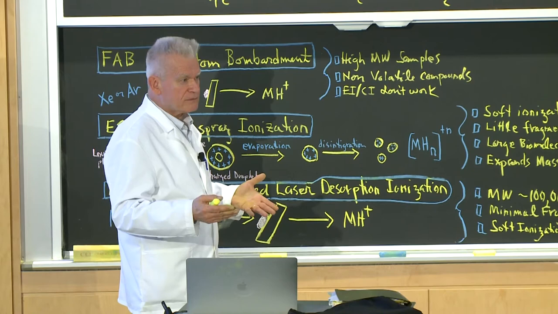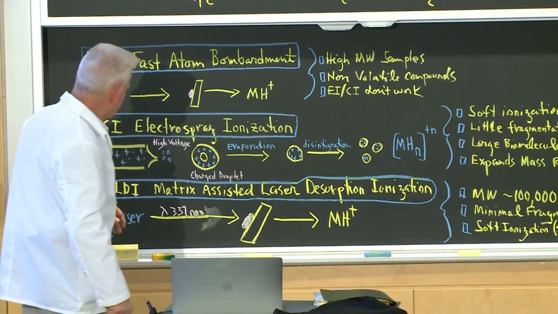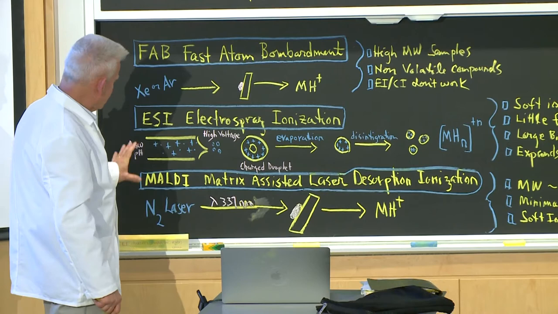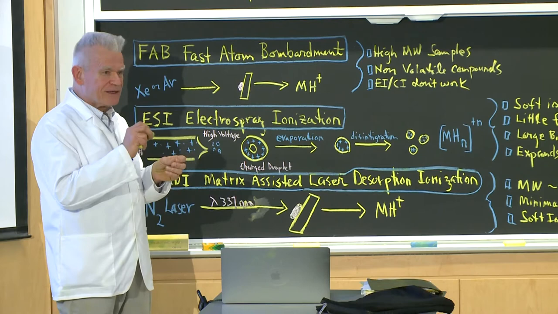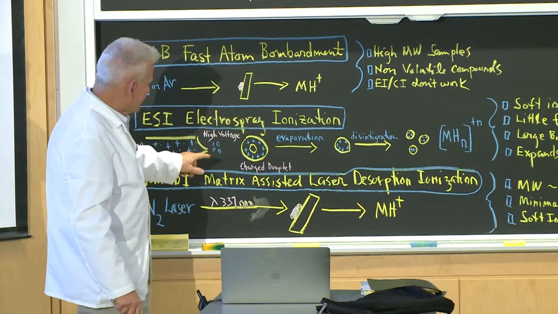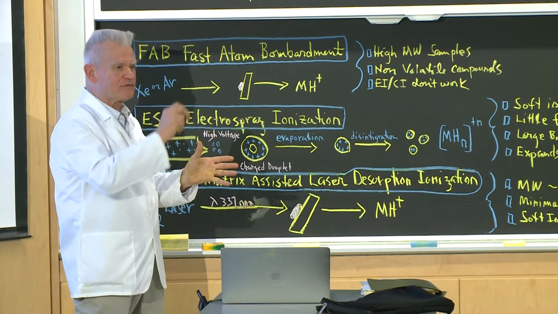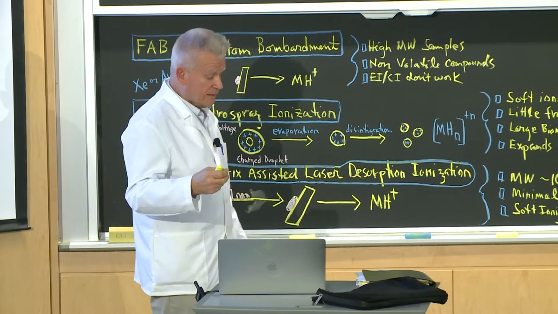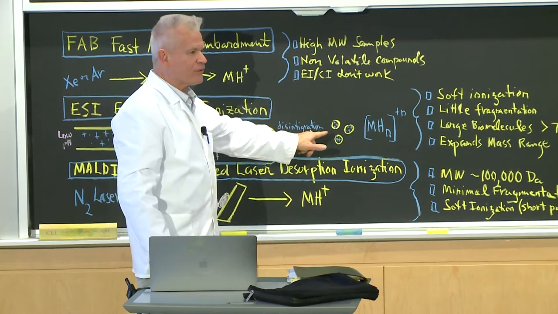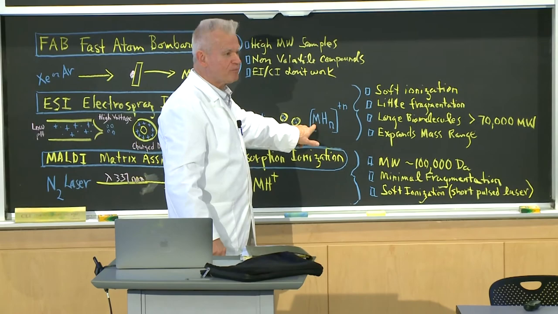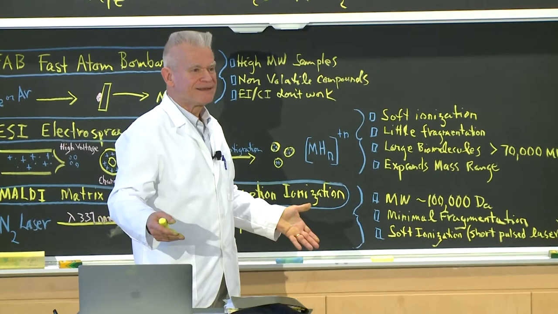The next technique, electrospray ionization, is quite interesting. The ions are produced, molecules ionized, and it's done at a very low pH. And there's a nebulizer that actually shoots out like an aerosol through a high voltage. And you get these charged droplets coming out, very large droplets with a lot of positive charges on them. And then we can take like a stream of warm nitrogen gas and evaporate those down. And you get a smaller droplet. And then that disintegrates. And what you end up with are these multiprotonated molecular ion peaks. You could have an M plus 20. You could have 20 hydrogens on there, or 10 hydrogens, or you get a variety of numbers.